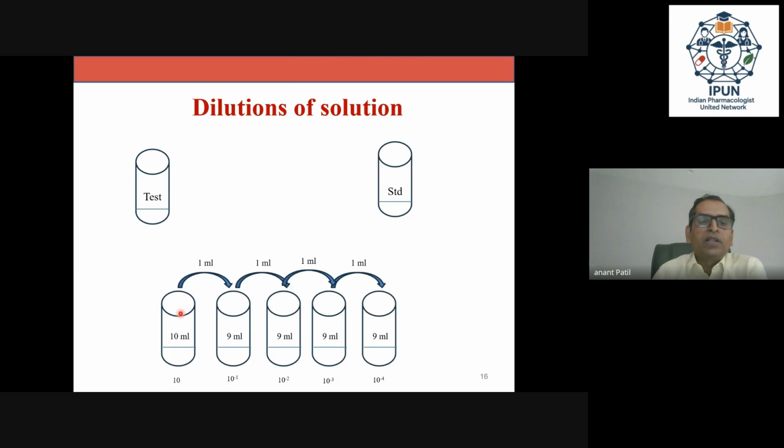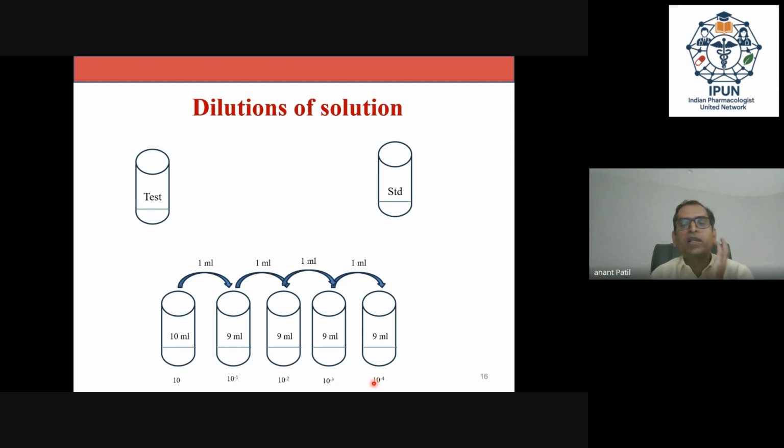So for example, this is the test tube of 10 ml. Now concentration is, say for example 10. I take 1 ml from this test tube and put it in another test tube. So 9 ml is already there. 1 ml I'm adding here. It's becoming diluted now. Again, further 1 ml I take and put it another 9 ml. Again, it is diluted. So we take 1 ml and put it into another 9 ml. So that becomes the dilution.